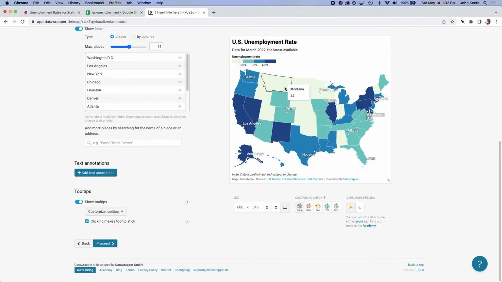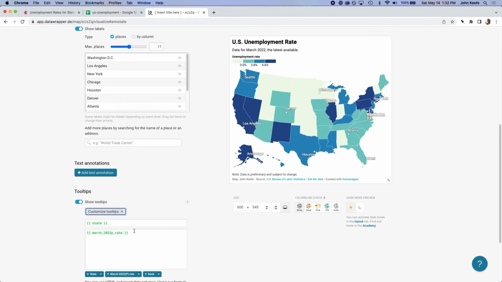It just has the number floating in there. So I can make that a little bit better by going in and customizing it. For example, here, this is the value for the state as the title, and then the column with the unemployment rate is that number that's floating there. And then I can add a percentage sign here, and I could say unemployment rate. So you can see that now the tooltips are a little bit more descriptive.